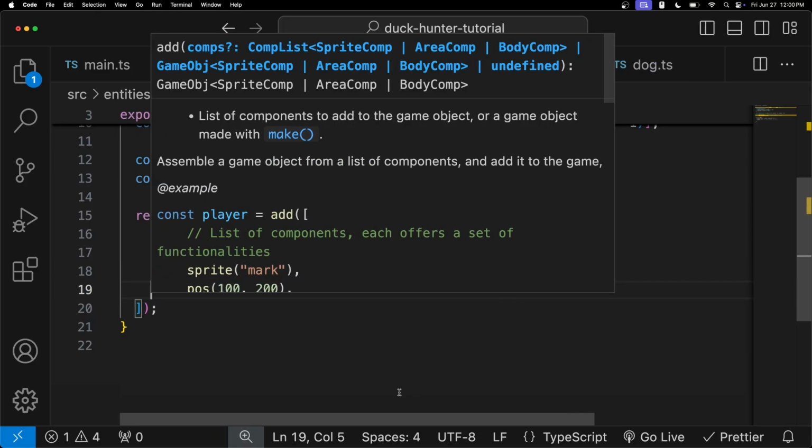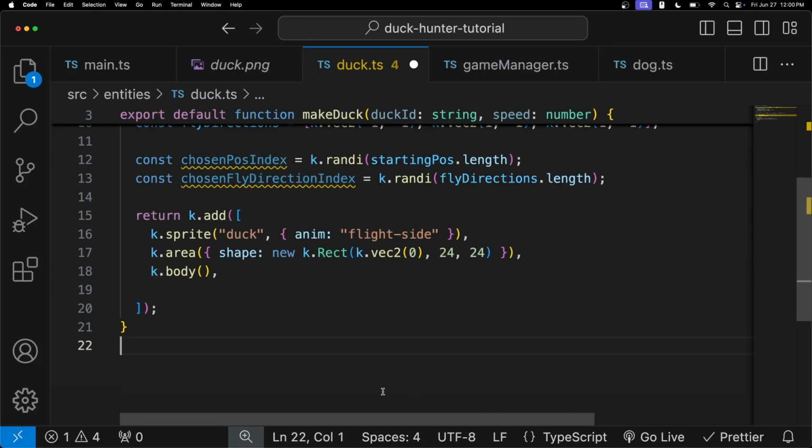I'm going to pass a rectangle by using the rect constructor from KAPLAY, which takes as the first param its position relative to the game object that uses that hitbox. Here we just pass a vec2 with the value 0 in it, and it's going to replicate it for both the x and y axis. So basically what we're saying is that we want the rectangle hitbox to be at the same position as the game object itself. Then for the second and third params, we set the width and the height of the rectangle.